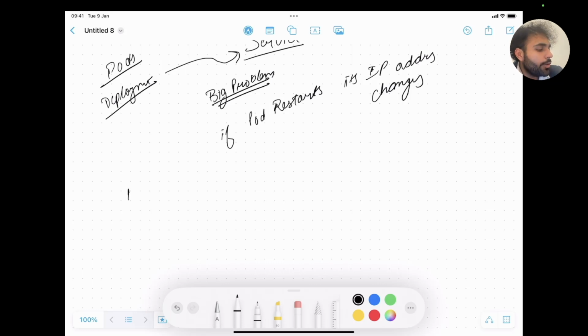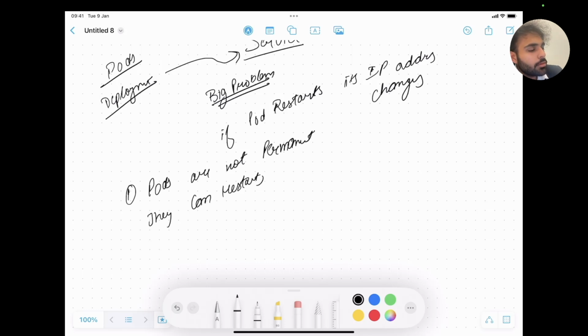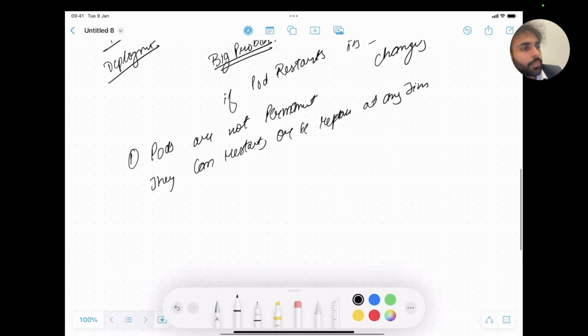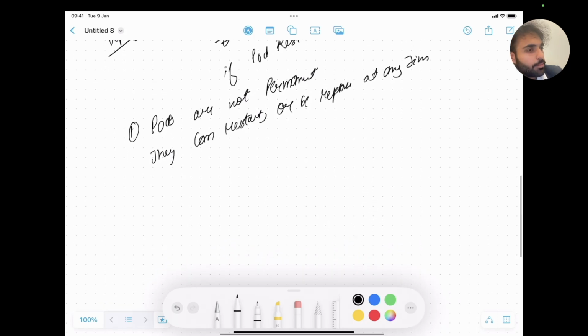And on top of it, pods are not permanent and they can restart or be replaced at any time. So pod IPs change, multiple pods exist, and the user can't track pods.